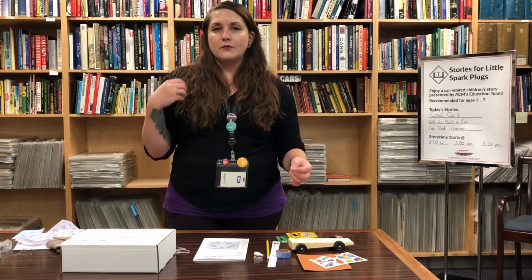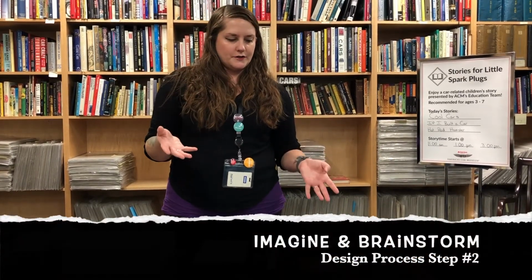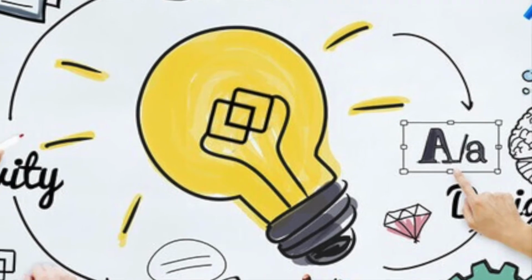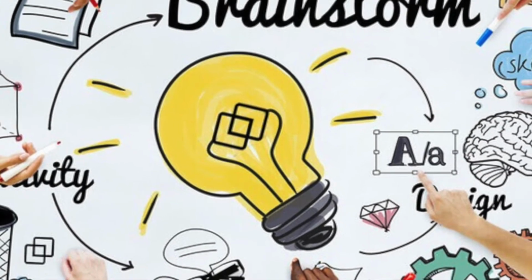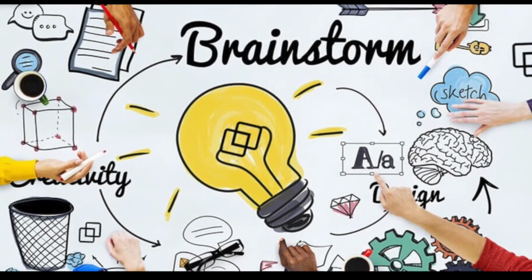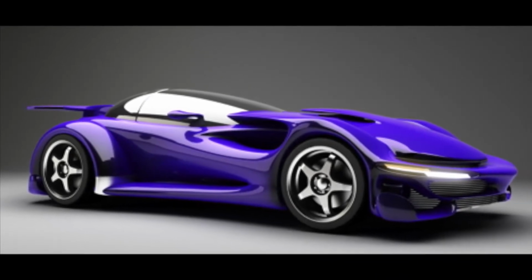From there, we want you to imagine or to brainstorm. If I want my car to go faster, what do I need to do to it in order to make that happen? Now that you've asked or defined the problem, the next step in the design process is to imagine and brainstorm ideas. Here are a few questions for you to think about as you are working through the design process with your car. Who is your car for? Is this your dream car, or are you building the car with someone else in mind?